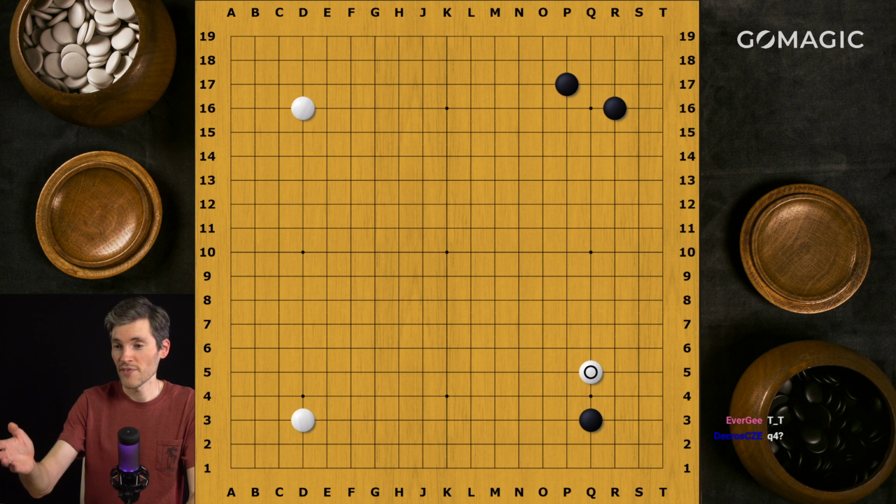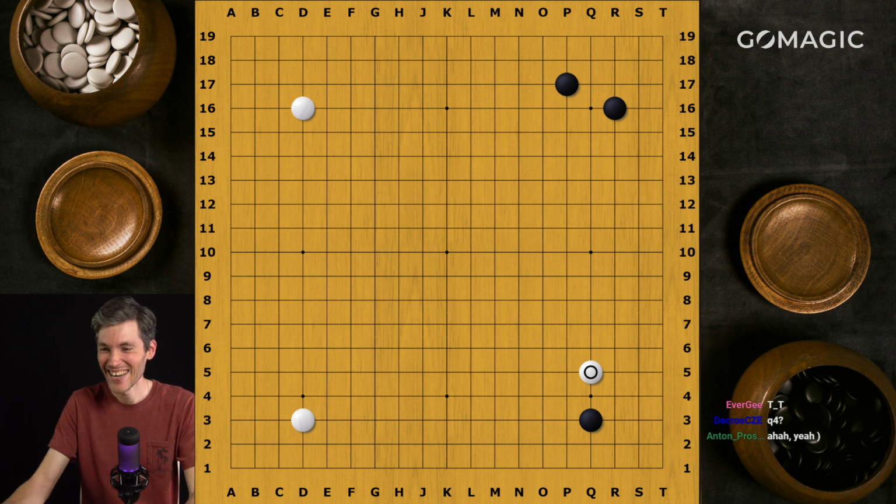And we have Anton, we have some of your friends in the chat. They know your Joseki. Yeah, exactly. Once I told you that this is like an impossible move that nobody ever plays, people are like, yeah, it couldn't be Q4, could it? Yes, it is. It's Q4. It's this move right here.